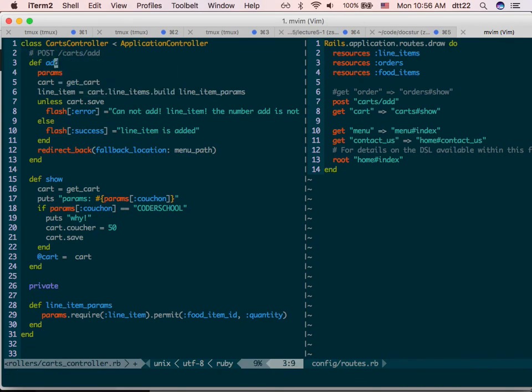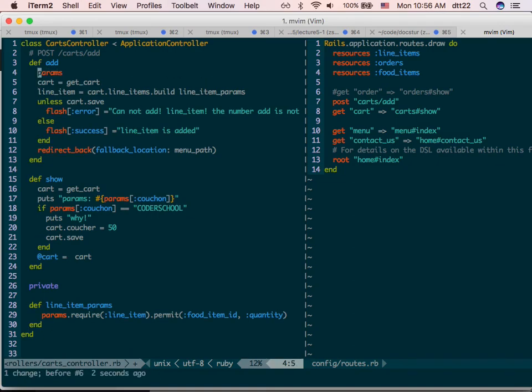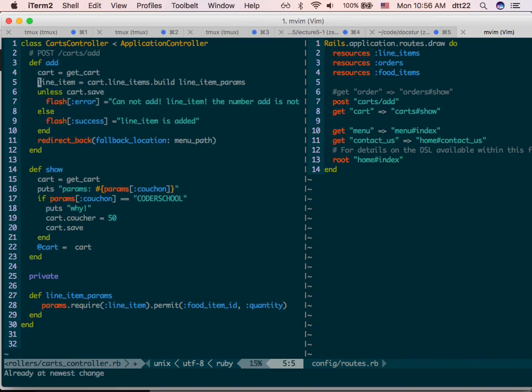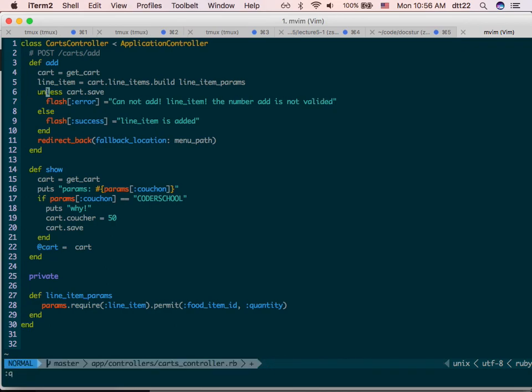And this line doesn't do anything. It doesn't print, it doesn't do anything. If you write this, it will crash your program, but if you write this, it just runs it and then forgets, so no need. And Rails already prints the params for you, so don't put it there. You don't need this anymore because Rails prints it in the log for you. Remember that? Then line item in the flash error. Where is that? Okay. Cannot add. Well, I don't think it's going to print line item, right? I'm guessing who wants to print the actual item.